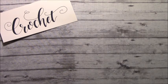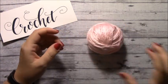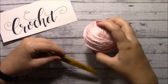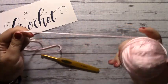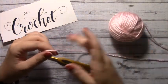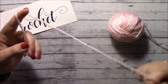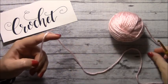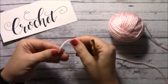Today I'm going to show you how to make a circle using the magic circle method. To begin, you will need yarn and any hook that works with your yarn. I'm using the Caron Simply Soft yarn, which is 4-ply, and the usual recommended hook size for this yarn is 5mm, but I'll be using 4.5mm. It really doesn't matter for this specific tutorial. If you will be using a 5mm hook, your circle will just be bigger.